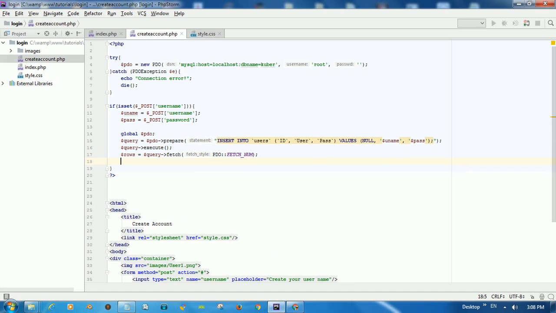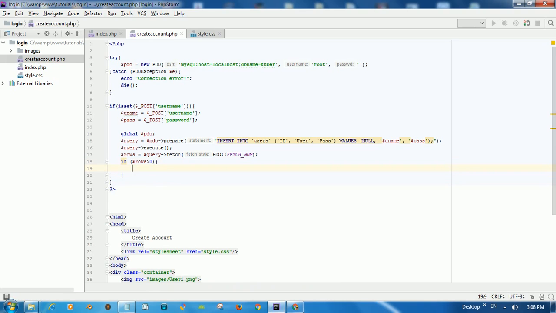Then if, same thing. I'm doing all this, but you don't need this rows if. I'm doing this to know whether our account was created or not. So let's echo out here, same.